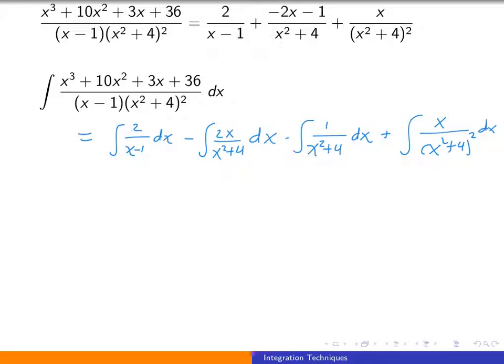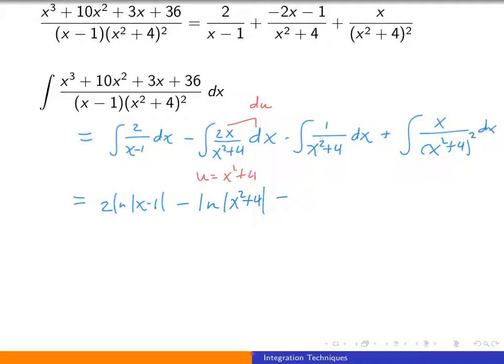And let's just go ahead and anti-differentiate each of these term by term. So the first antiderivative will be 2 natural log absolute value x minus 1. The second antiderivative, this is something that you could just write down without any work, or if you're not seeing what it should be, you can think of a u substitution. You have x squared plus 4 in the denominator, and its derivative appearing in the function as well. So you would let u be x squared plus 4, and the 2x dx would be exactly your du. So 1 over u, natural log absolute value u, and we just plug in that x squared plus 4.